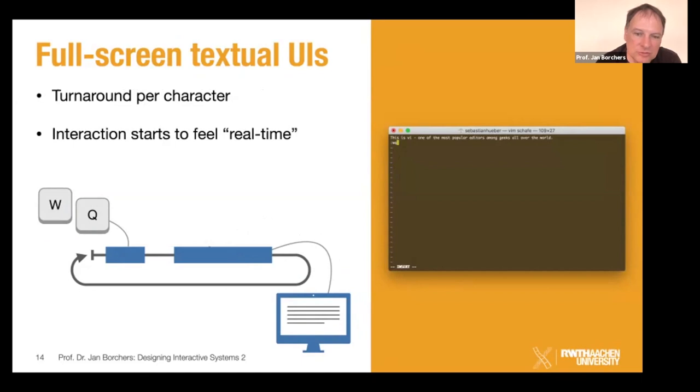We don't need to move to graphical user interfaces, interestingly, in order to see a better real-time interaction. When you start any full screen terminal textual editor, like VI, Vim, Emacs or Nano on your favorite Linux console, you can already see full screen textual user interfaces. There's a big difference in how you write these, because all of a sudden you can no longer ignore the user input while you're running. You need to actually pay attention to that, right?